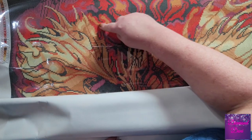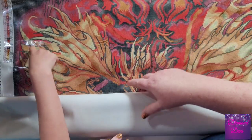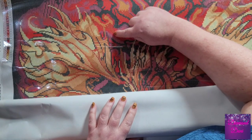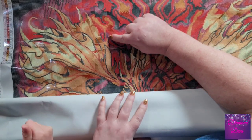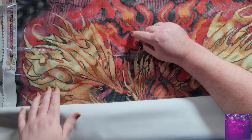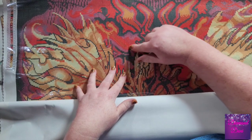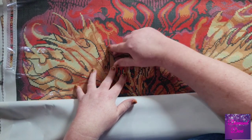Lots of 5s, oranges here, and lots of 4s over here. Yeah, and look, 1 is this red right here. And 1 is this black over here. No, you're just making things up now. That's not 1, that's A. So yeah, the 1 is gonna be in here, the red color.